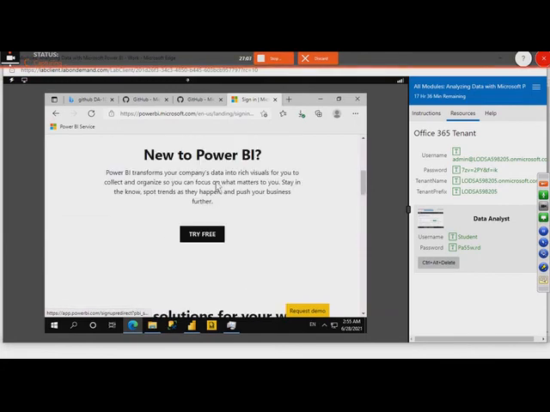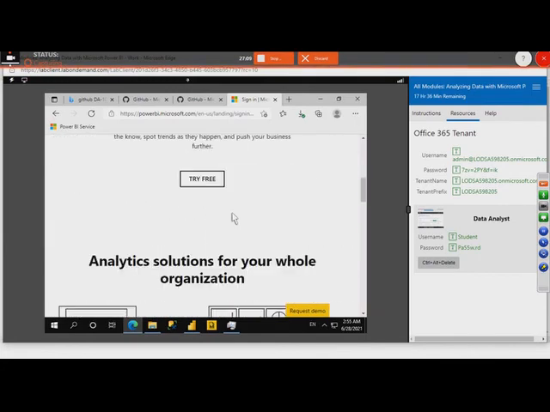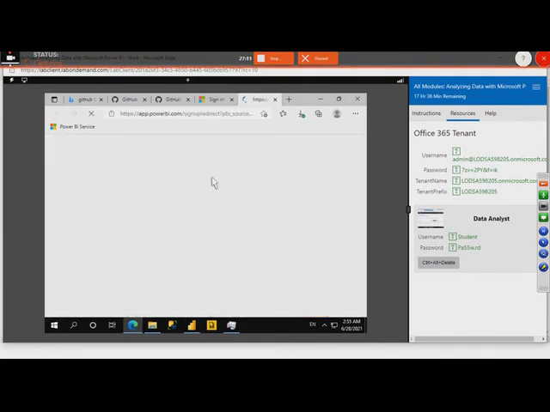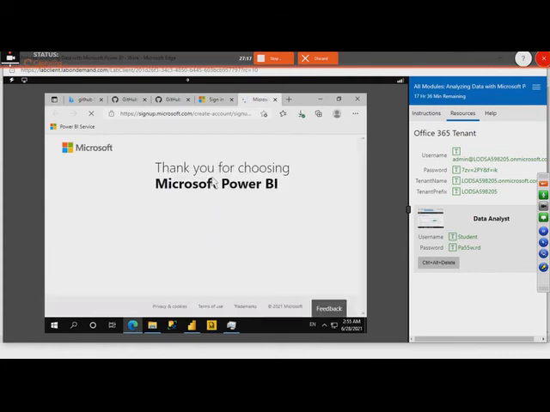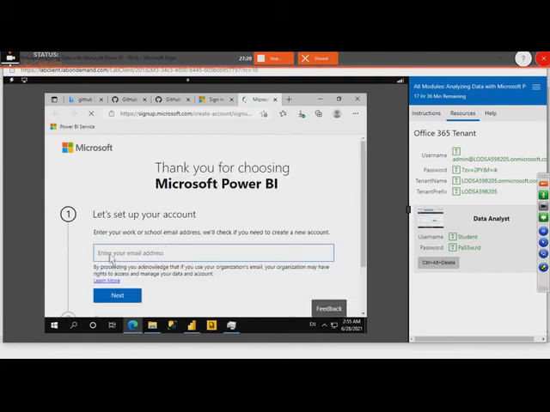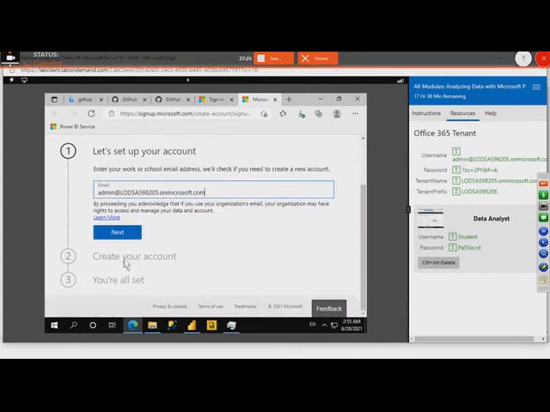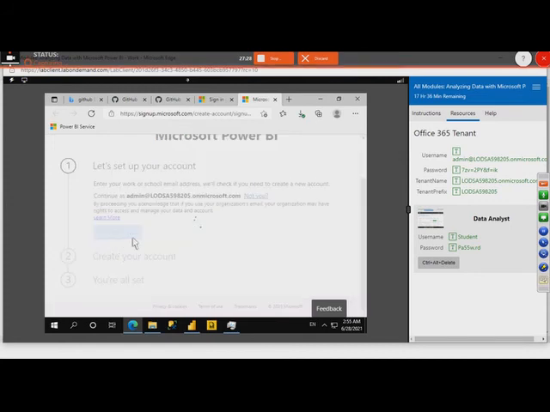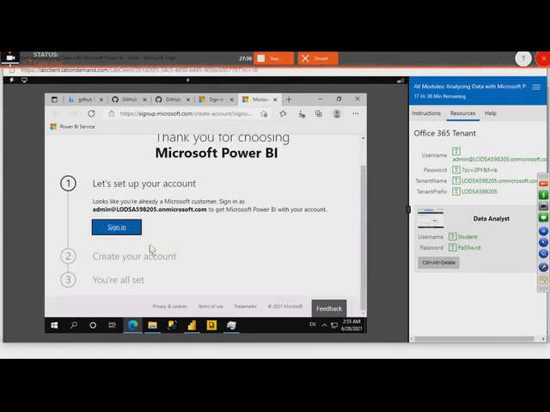So if I use this one, try free, it will ask for my email. So you use this same email. You click on next. Okay, it looks like you already have your Microsoft account. Sign in to get Power BI in your account. So you click on sign in.